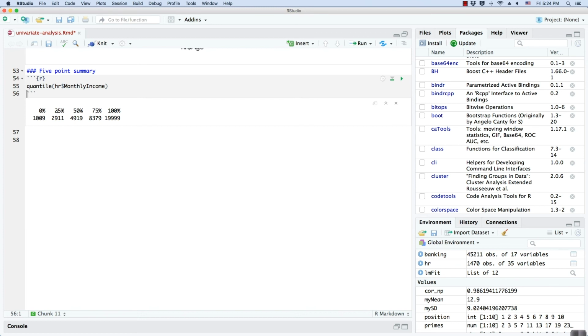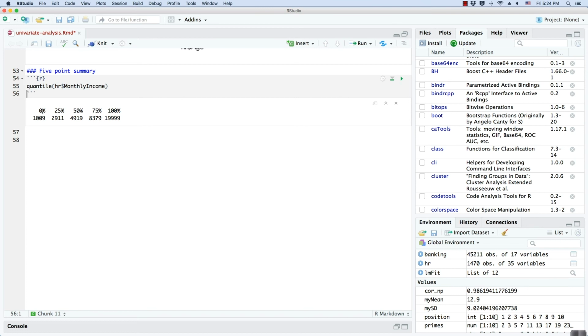Likewise, we have a few default percentiles which are displayed in R using the quantile function, which are 0 percentile, 25th percentile, 50th percentile, 75th percentile and 100th percentile. And these percentiles have special names.